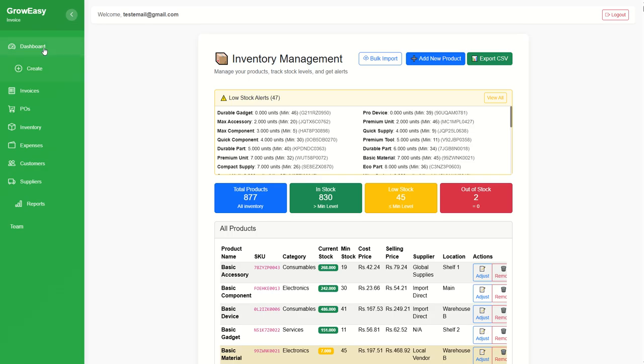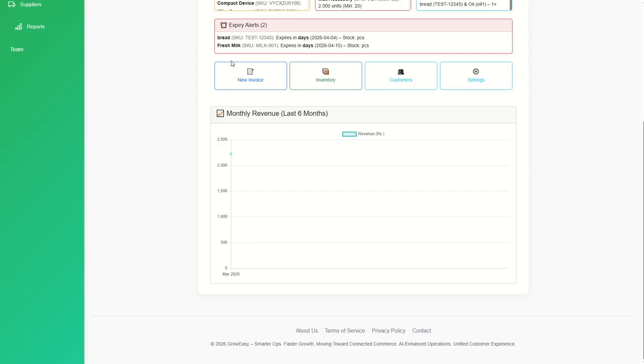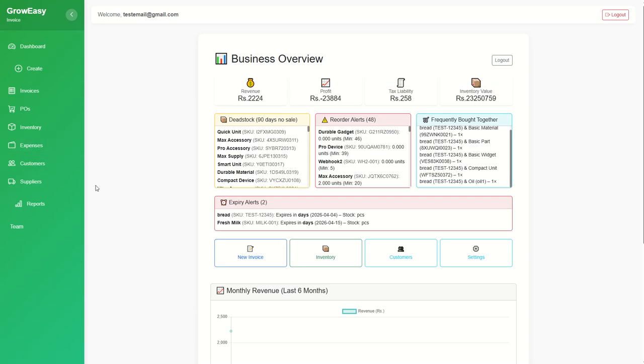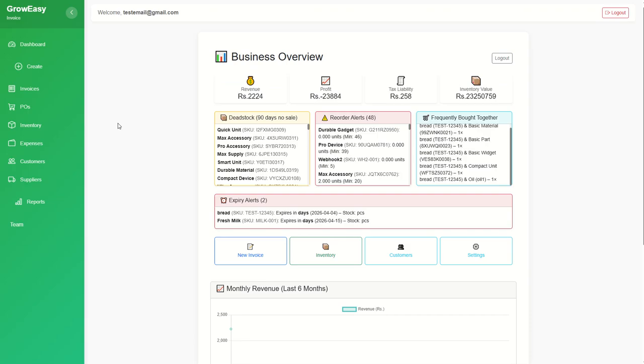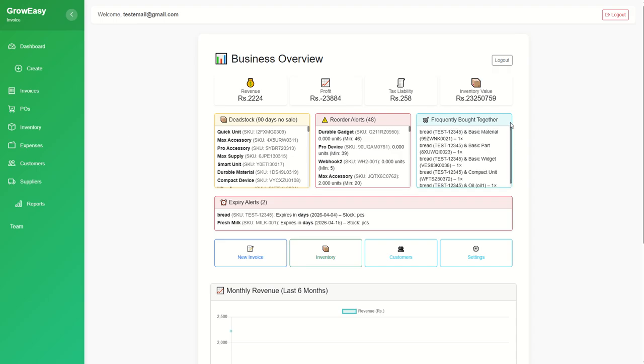So this is the all-in-one inventory management, CRM, supplier management, expense tracking, and reporting team management software. You can use it free. You can make 100 invoices per month, and also you can add 2000 items free, and you can generate tax certificates free. So these are our core services, so these are totally free.